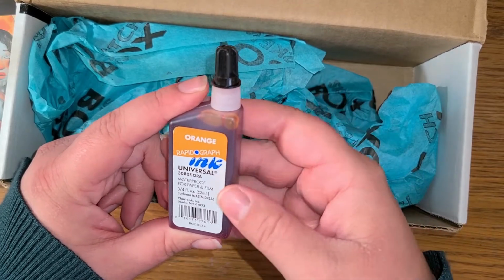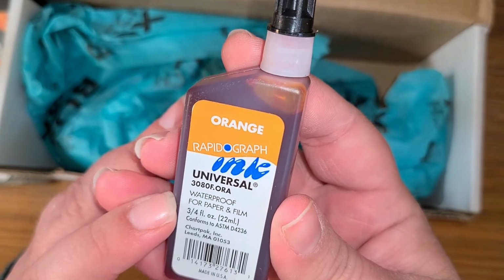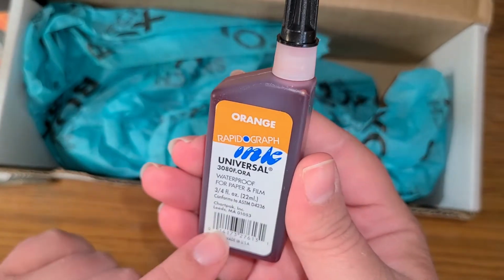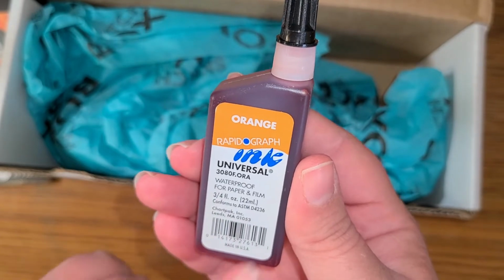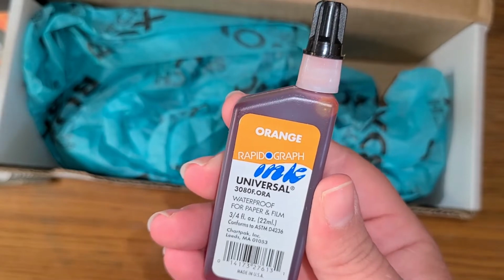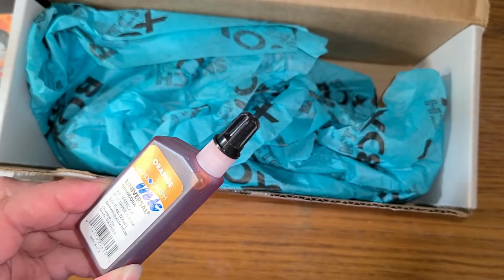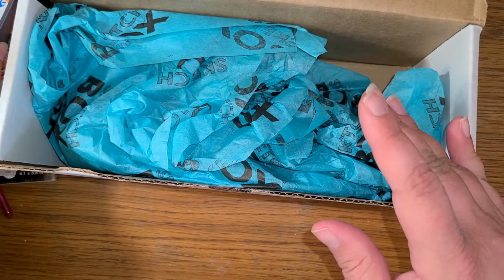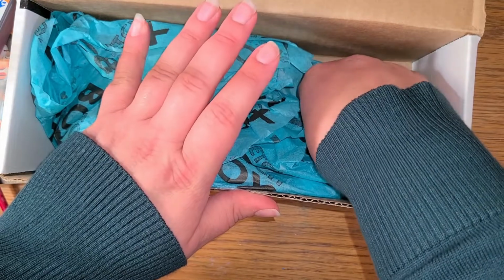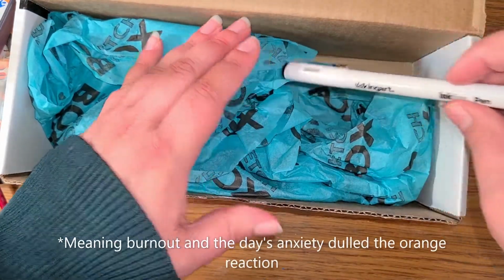Okay, what type of ink is this? It's waterproof for paper or film. I do love that it's waterproof, because that means this could be used even to make some lines underneath. Line work. Line work is the word. I'm feeling better, but my head got a little scrambled today still, so.